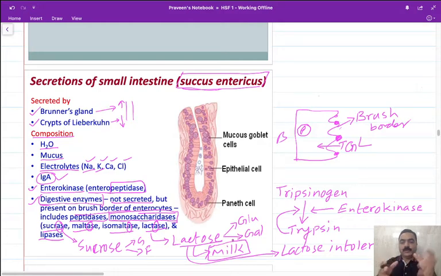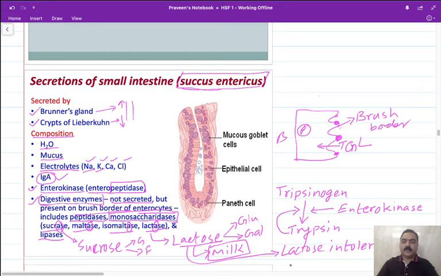Not only bloating, these lactose molecules, when they are present in the small intestine, are hygroscopic. They attract water. So these are osmotically active particles, and they will start attracting the water. When they attract the water, what happens? You will have an increased water content in the GI, and the motility of the GI will be increased because of that. So the person can get diarrhea, bloating, symptoms like that. Those are the symptoms associated with lactose intolerance. The best treatment approach is to avoid lactose-containing food.